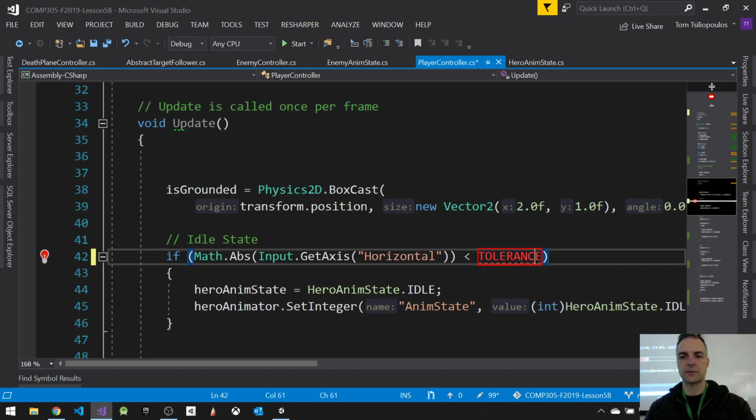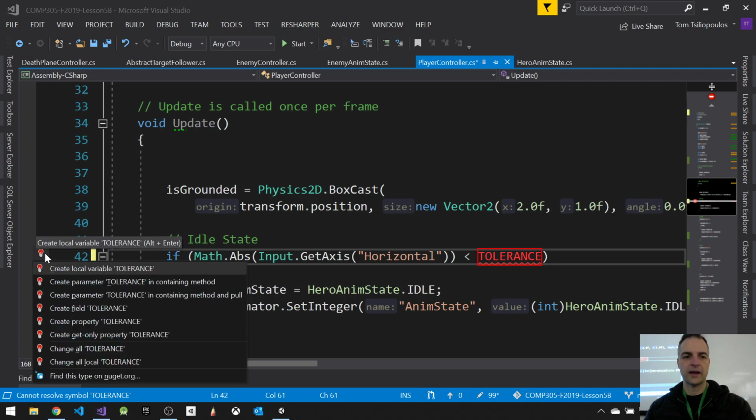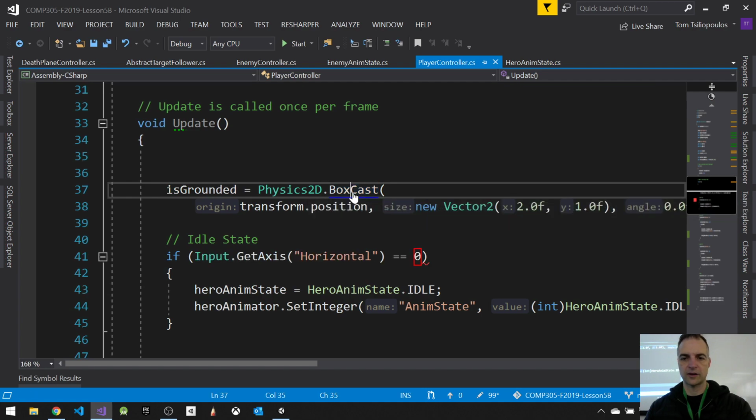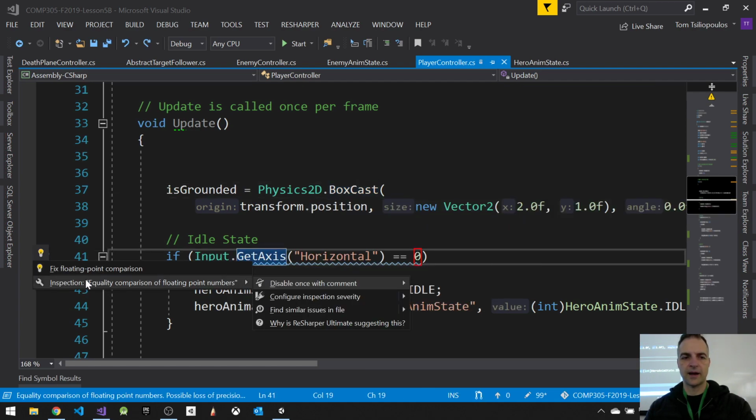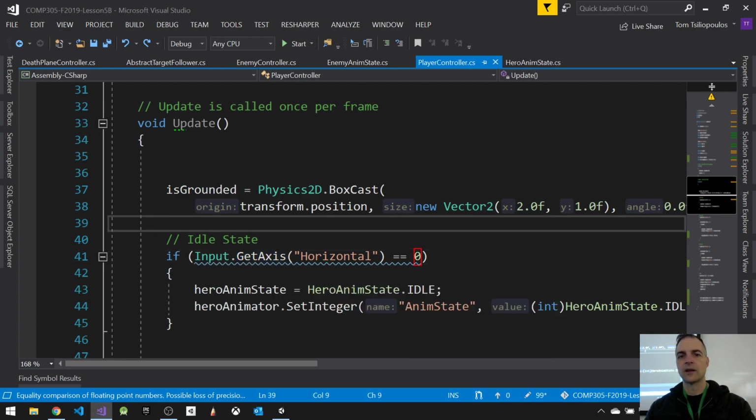And where tolerance is something that we don't have, I can always go back in here and it says create the local variable tolerance and so on. I'm not going to do that. I'm just going to undo that change. It also suggests that I use the inspector equality comparison of floating point numbers, and so on. This gives me some suggestions on what to do. This is really why I like Resharper, because it gives me some suggestions to improve code.